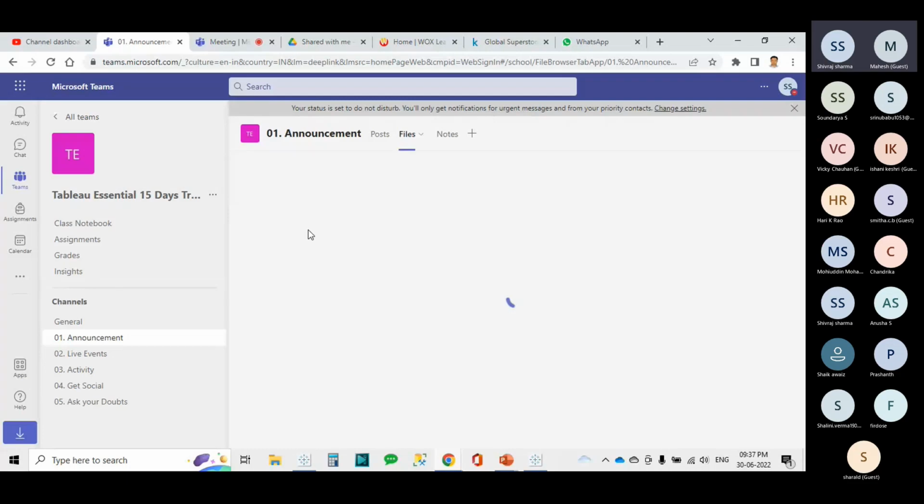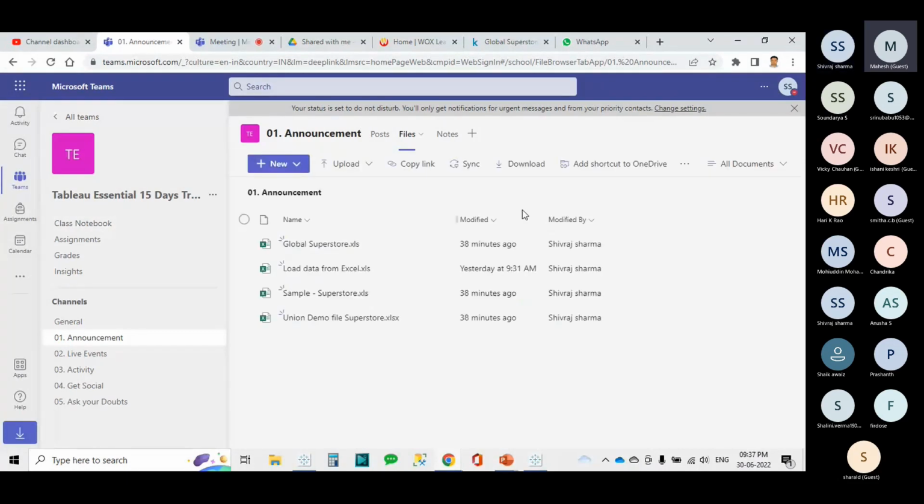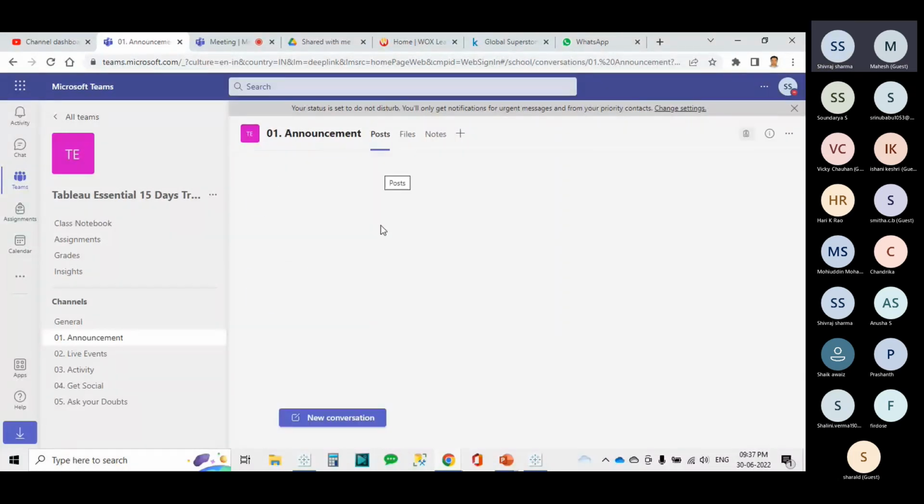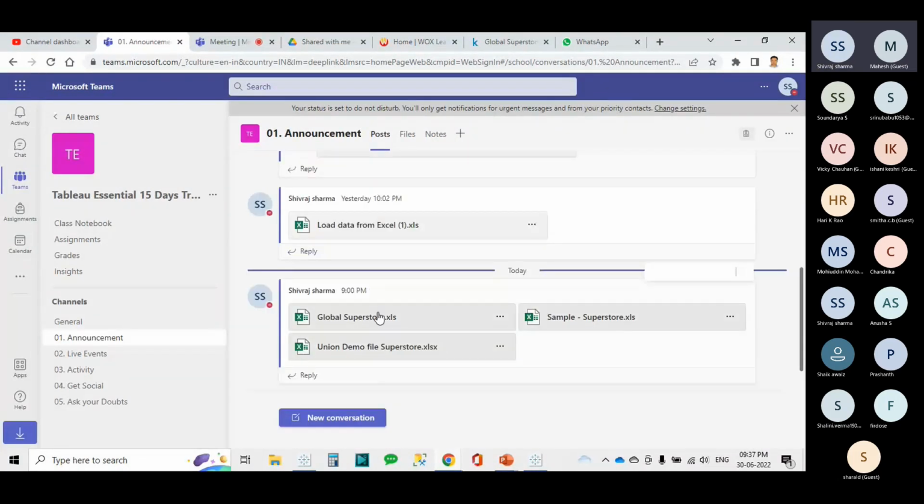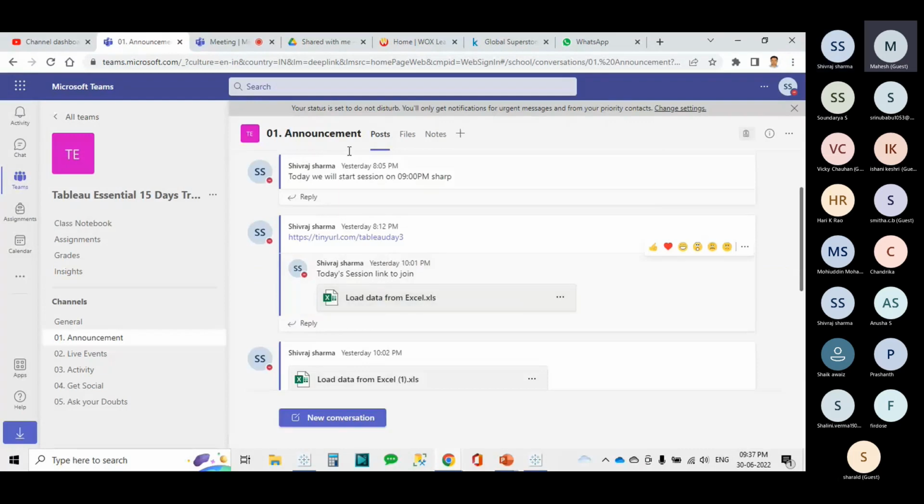So if someone has not received the request or invitation for this Microsoft Team class, you can ask me, or you can post it in Drive or on the WhatsApp group. Here, see, posts are available, whatever the announcements and chats we have had.